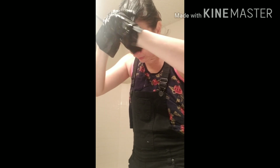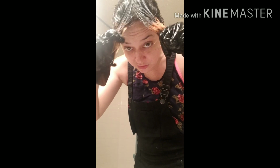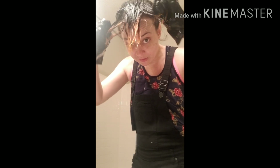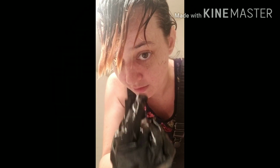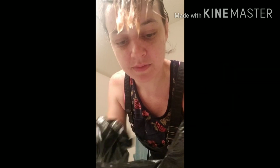Once this dampness is dried, I want it to dry and then see how the state of my hair looks. If I feel like it's too delicate and it's still too fragile, I'm not gonna do my second run, but I definitely need to in a few days because it's not all the way as blonde as I thought it was gonna be. Like, see right here how it's so delicate. So I might not, because it's just breaking a little.